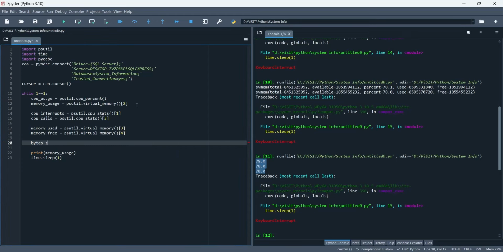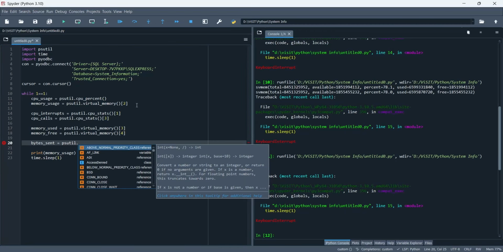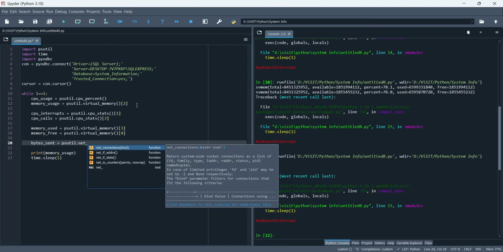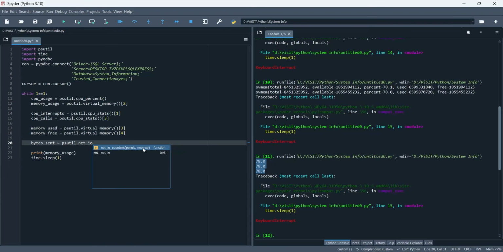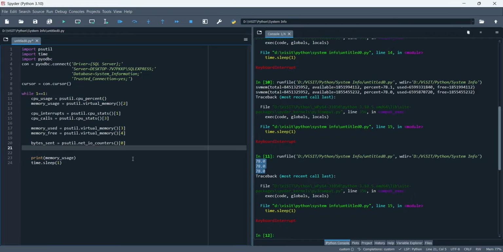First, we will collect how many bytes are sent. Then we will collect the information of how many bytes are received. Let's also collect the disk usage information.